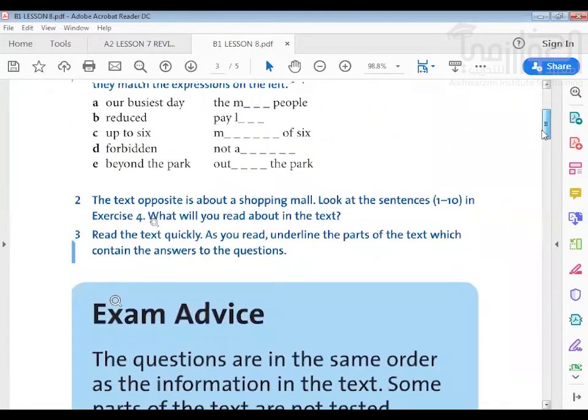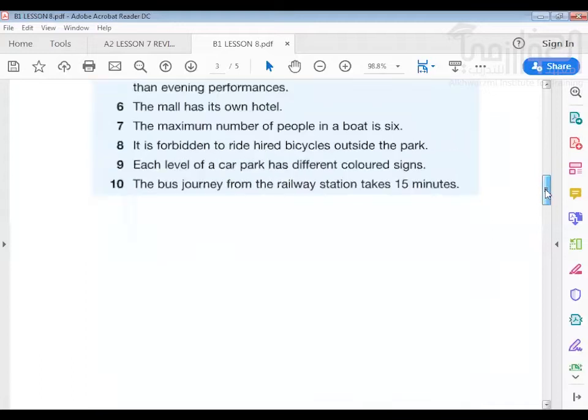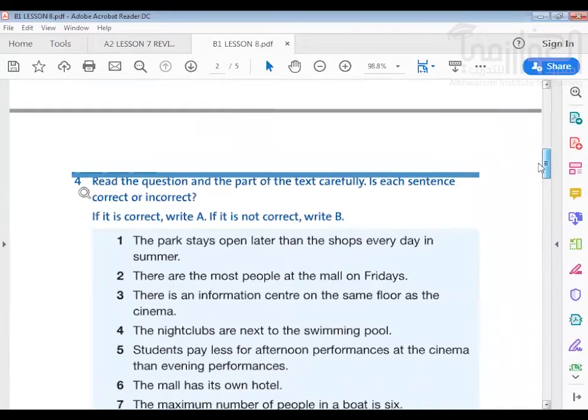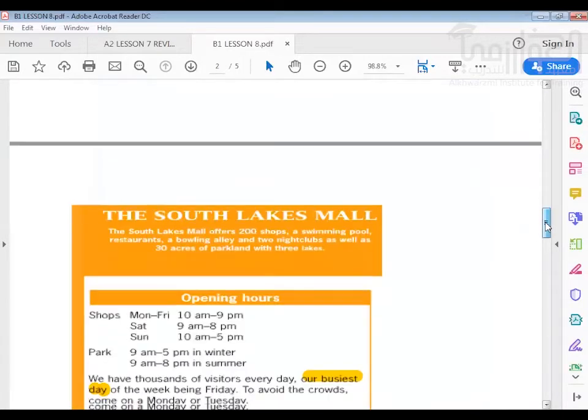Now let's look at 1. It says the park stays open later than the shops every day in summer. When you look at this, the part of the text that we need to read is just the beginning. It talks about the time that they stay open. So when we look here, you can see the beginning.